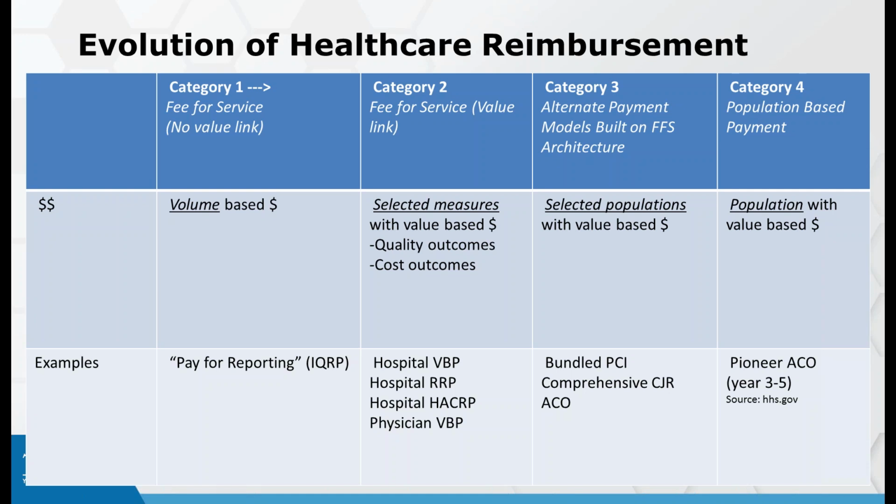And then finally, the last category, which we haven't moved into quite yet, is the population-based payment models. The example there is the Pioneer ACO, or the Pioneer organization, that after the first couple of years of operation, where they demonstrate a certain amount of cost savings, is able to move into a population-based model that is flexible and based on the organizational values and the market conditions where they are actually operating and caring for patients.